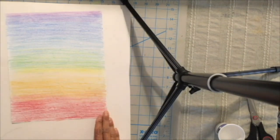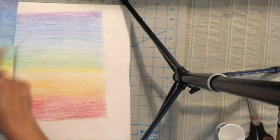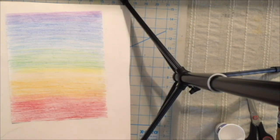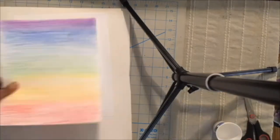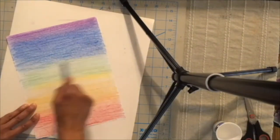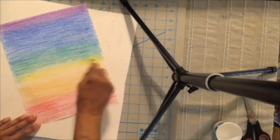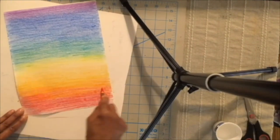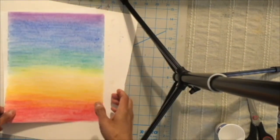I'm going to go back over it with all the colors so that I get a nice deep effect, the effect that I got here. This was a couple of passes of color, and that helps blend it more and make the colors richer. Okay, so let's do that now. Okay, so we've got the second coat all done.